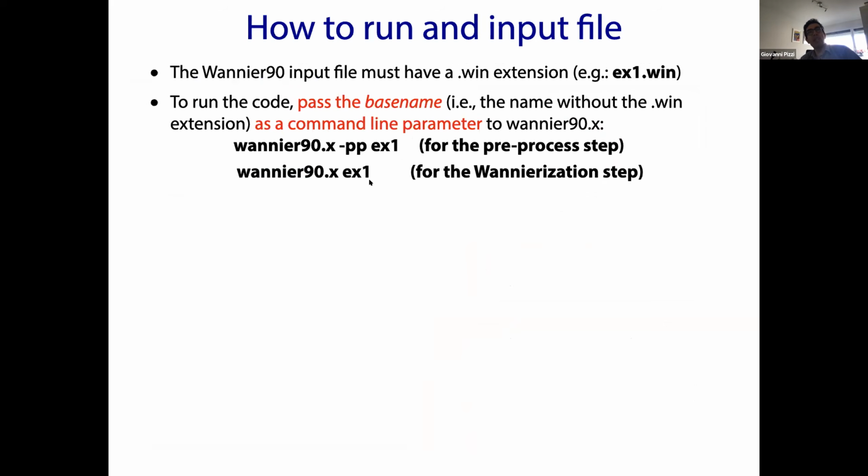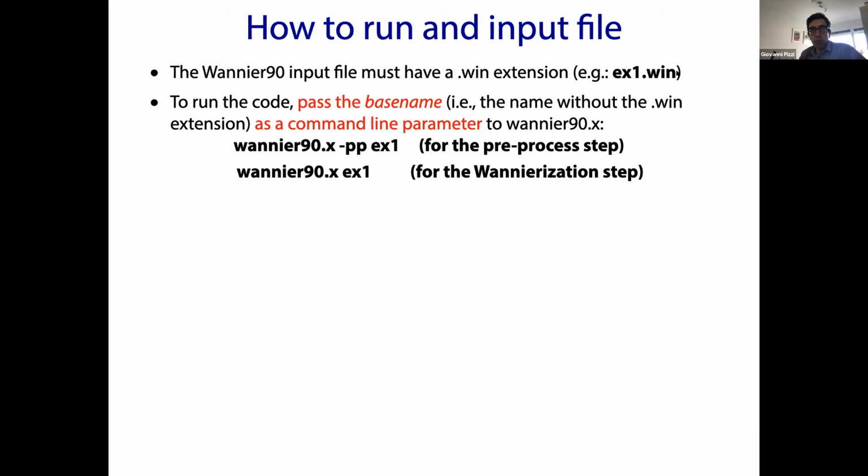And so when you run Wannier90, instead, you don't run pw.x any more, but you run wannier90.x. And as I mentioned earlier, you have to run it twice. The first time is with -pp, so the pre-process step. And the second time without it, you just run for the actual Wannierization. The first one is very quick, less than a second. The second one can take seconds, minutes, depending on your system.